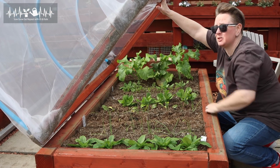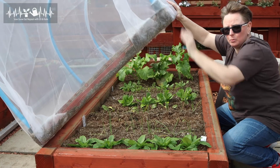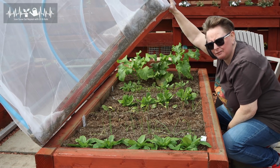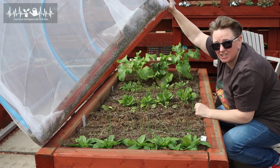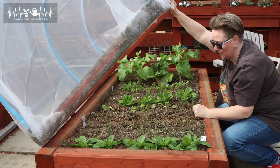So all of my veg beds have these nets over the top now. They're on big heavy wooden frames that are hinged, and it just makes it easy for me to get in and out like this. I did have the old traditional systems where you would peg it or hold the net down with bricks and all of that, but this is just much easier, especially given I'm often out here on my own with a camera and stuff as well.